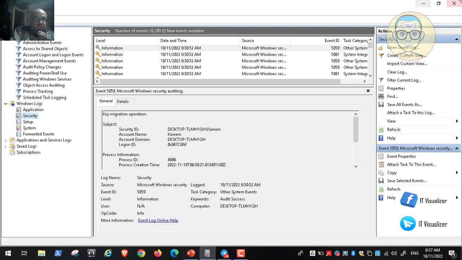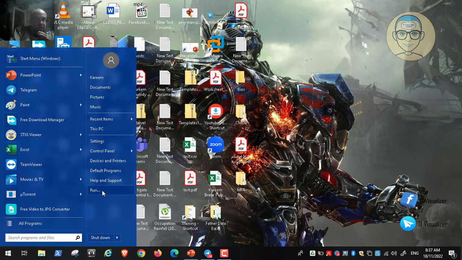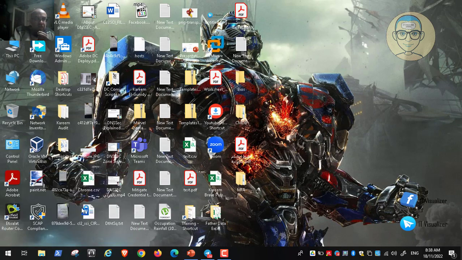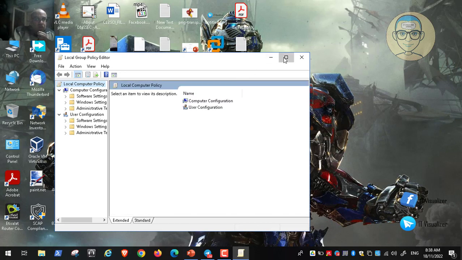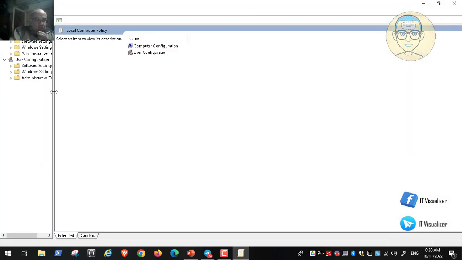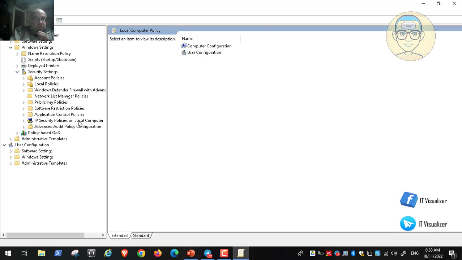So I have discussed before how we can activate the option of audit. You can simply activate the audit logs, let me show you all how we can get this. This is the local group policy. So if you need to activate audit for certain events on Windows Server or Windows 10, I have discussed this before when we were discussing securing Windows 10 and Windows Server according to the Department of Defense recommendations, Department of Defense of the United States. So let's see here, from this we can get to the security setting.